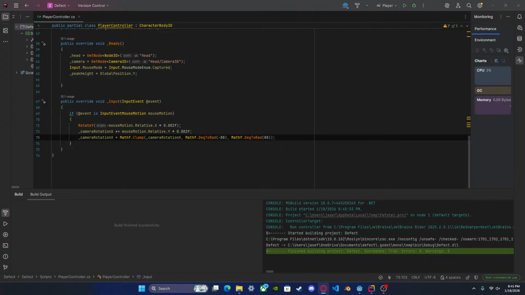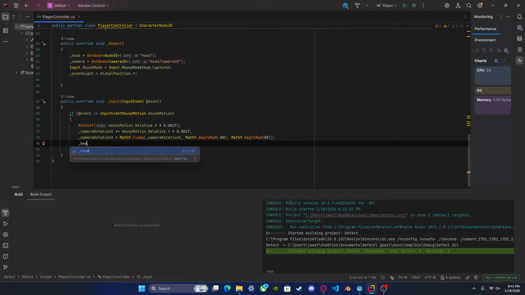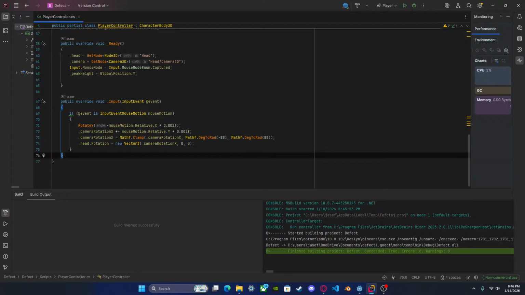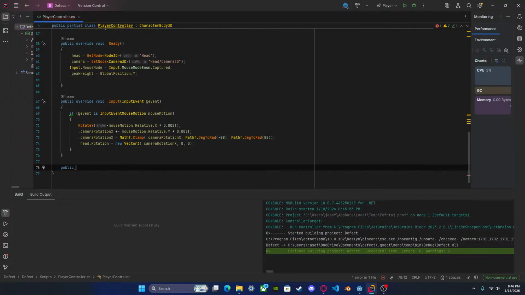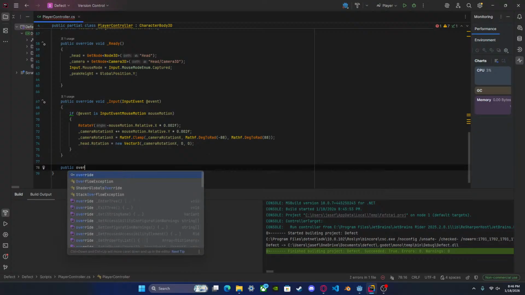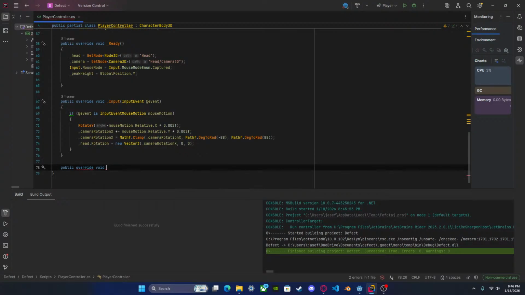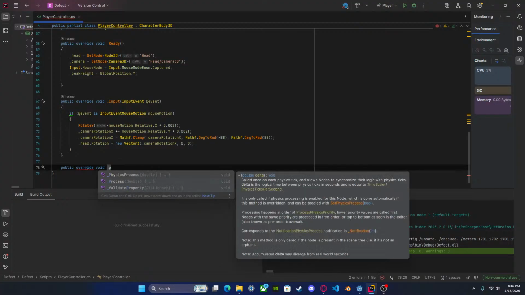All right, so now we're gonna do our head position. Rotation equals new vector 3 underscore camera rotation X. Yeah, those are actually correct. Then we're gonna do public override void, not main, underscore physics process.